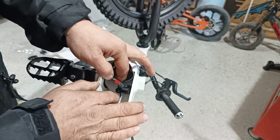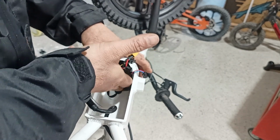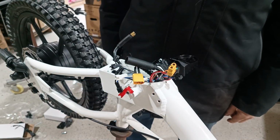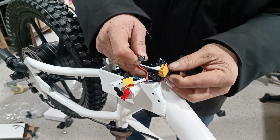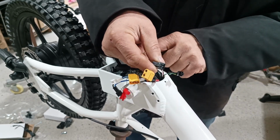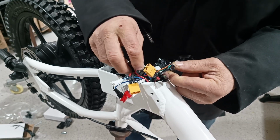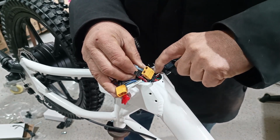Okay, the wires are a bit stiff because we use that shrink tube, but make sure it's down in there nicely and it's plugged in. Okay, it's going to tuck under the tube right there. And then go ahead and lay the controller in there just like that. You can start with the throttle wire. There's a little hole right here that you can tuck it in. The back end of this tucks right down in that hole. Just like that.